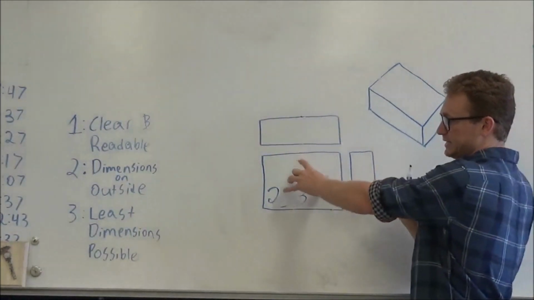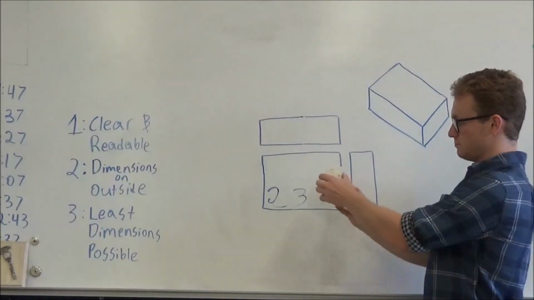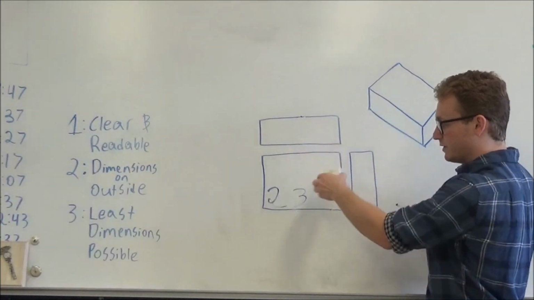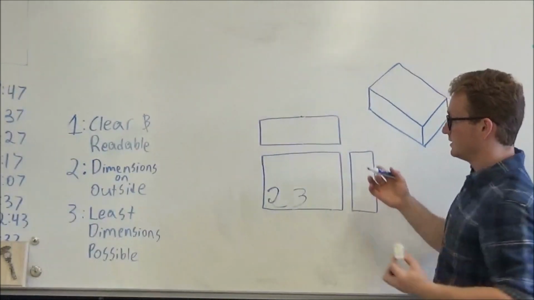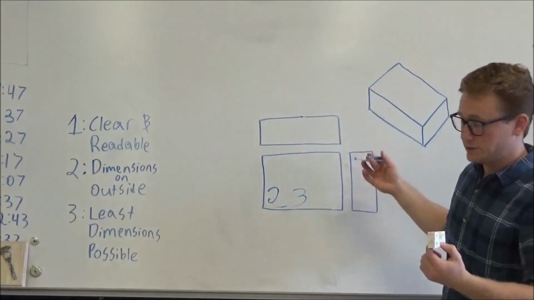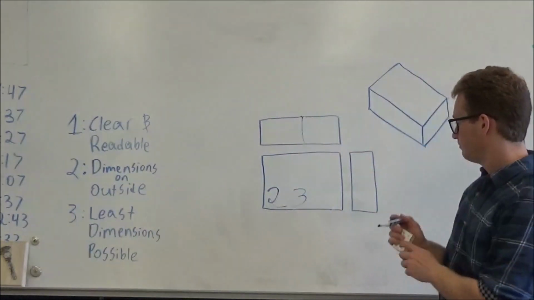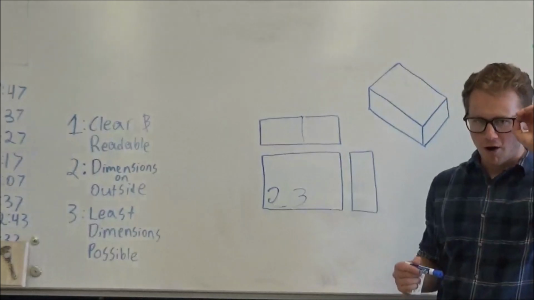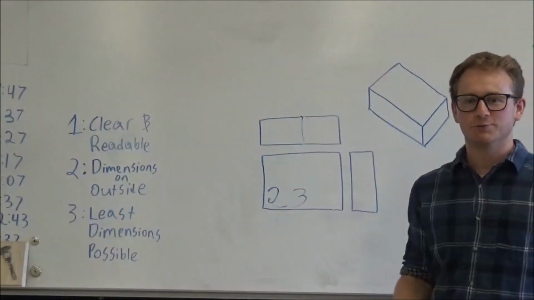We can't actually see its thickness on the front view. Right? We can only see this direction, this direction. But on our top view and our right view, we can see its thickness. It has a thickness of 1, so let's write a 1 up here. Good, right? We did it! I love dimensioning. This is easy. Wrong. This is terrible. And here's why.